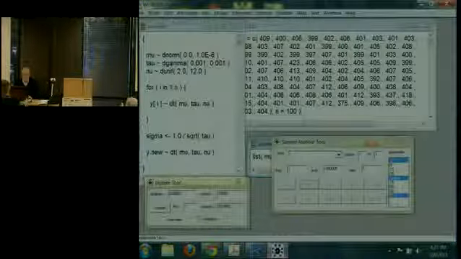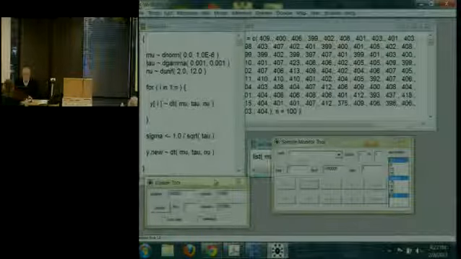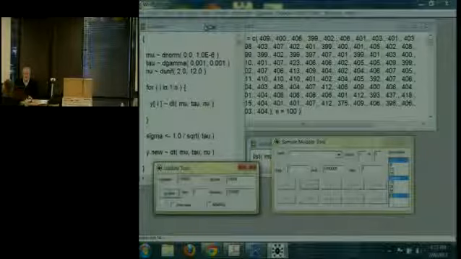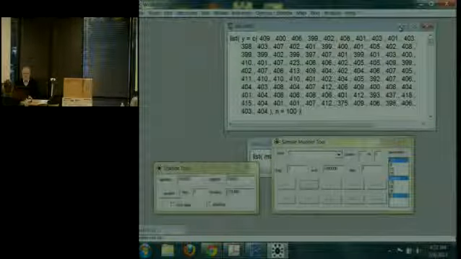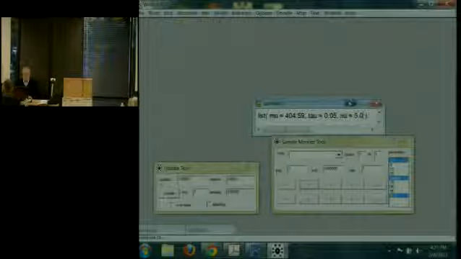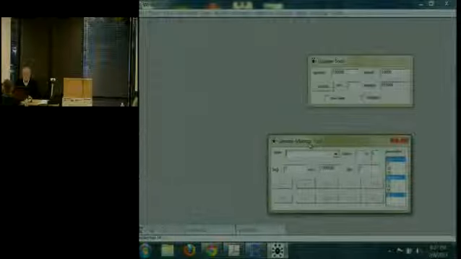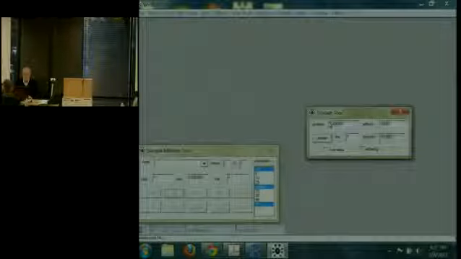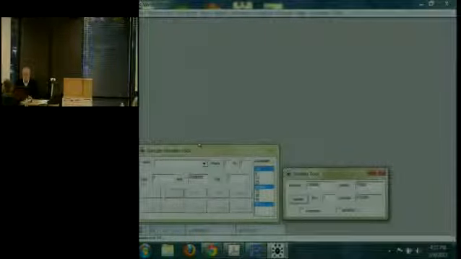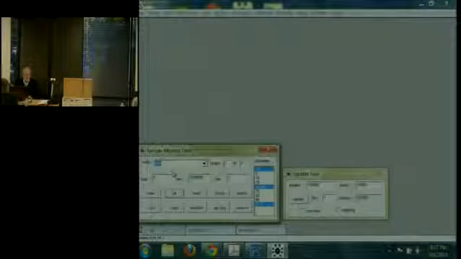But there you go. All right, now we're actually ready to do the fun part, which is to see what we just learned about the posterior distribution. So I'm going to minimize the model window, and the data window, and the initial values window in order to have more room on the screen here. I'm going to put the monitor tool down here at the bottom and the update tool down here at the bottom. And now I'm going to start looking at stuff. So there's our 5 nodes that we asked to monitor. And so let's look at them. So here's mu, and there's all this stuff I can do.